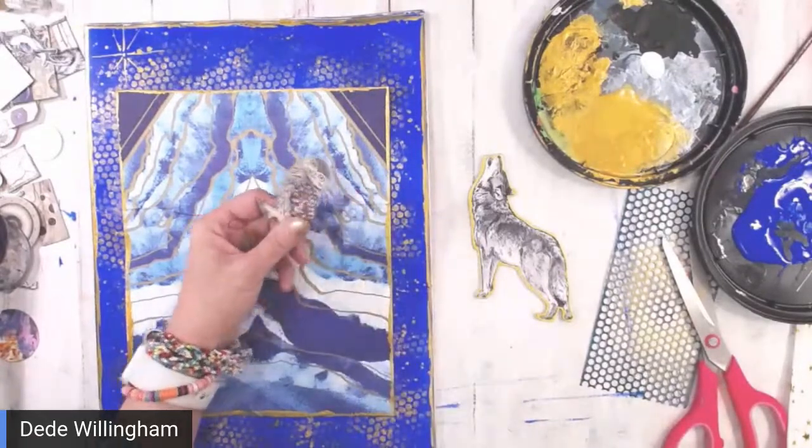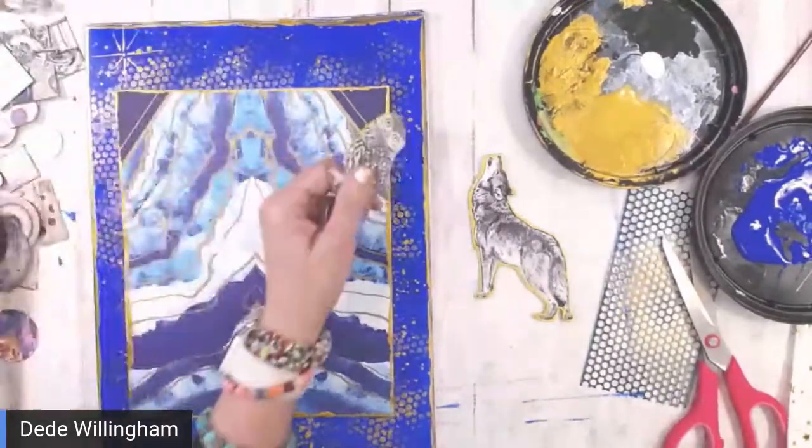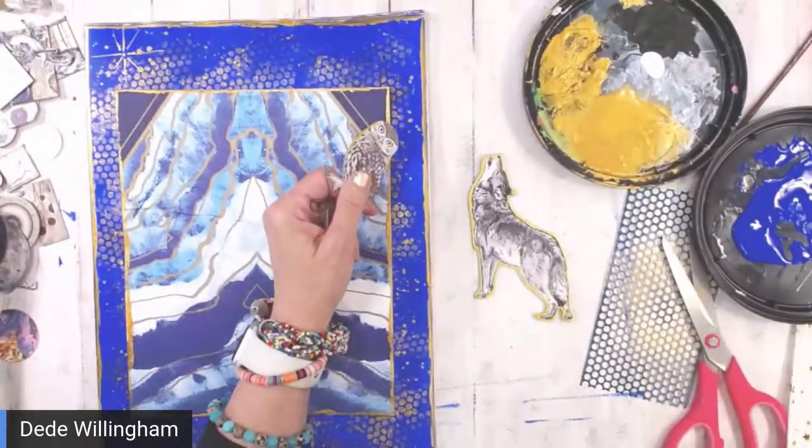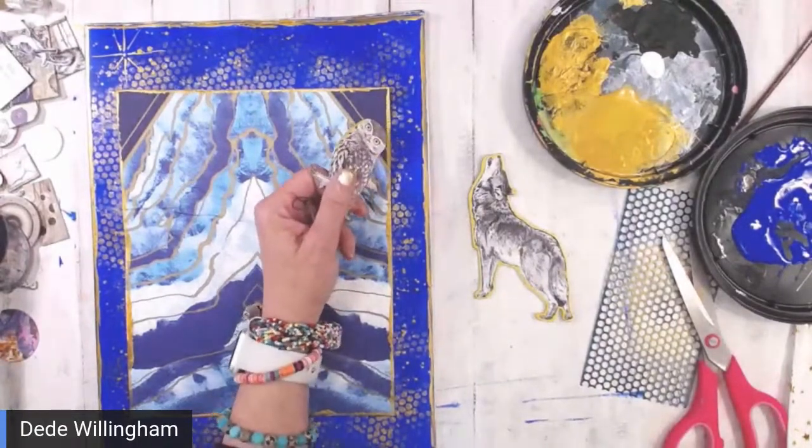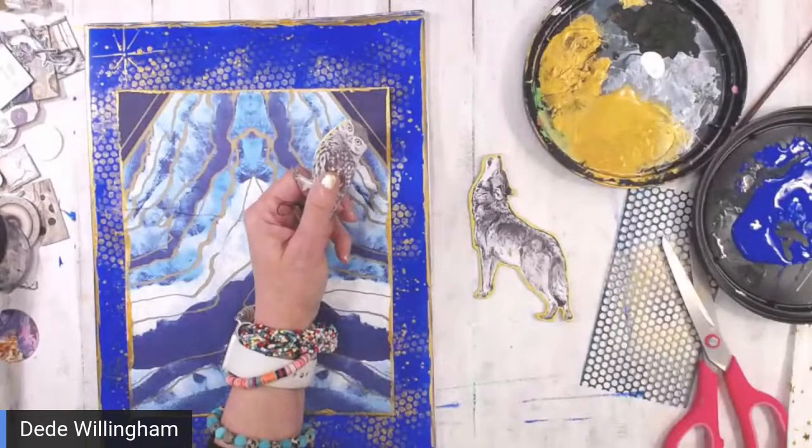I know it's probably hard for you to see this, but I think y'all get the idea. Are we flashed out? Is that really bright? Do I need to turn down the brightness just a tad there? Maybe. There we go.